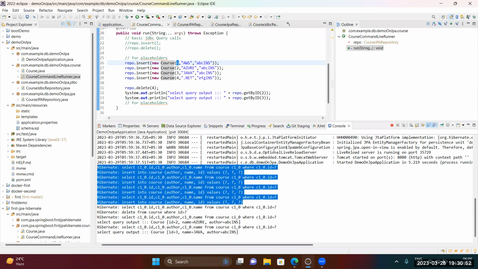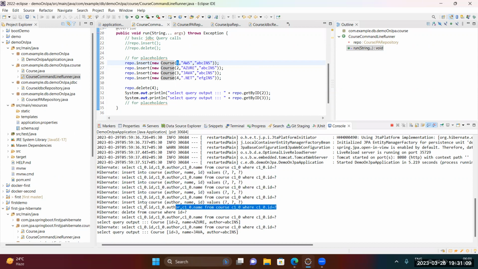The next one is delete. For delete also, we were passing a primary key to verify whether this object is present or not. So JPA again pulled the data from the table, whether we have data for 4 or not.